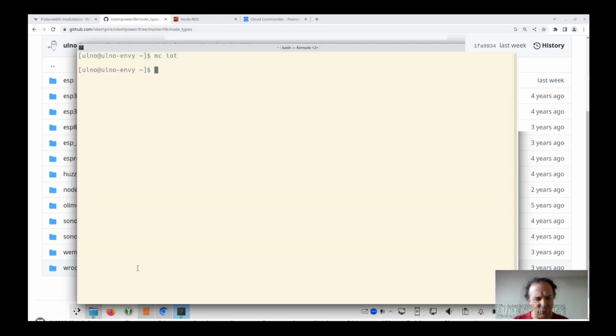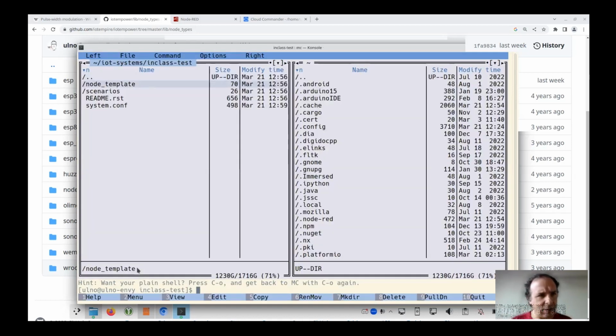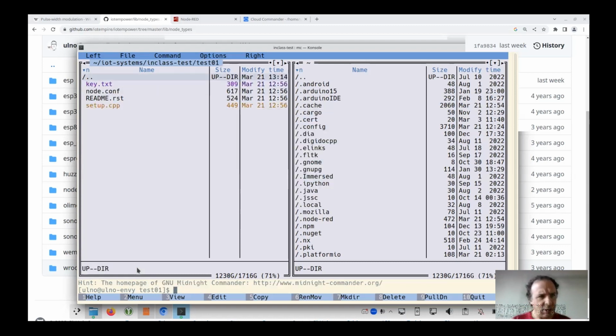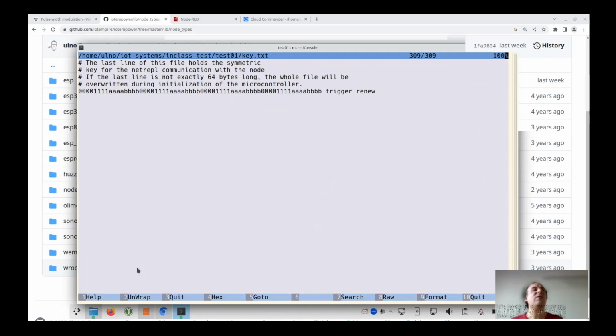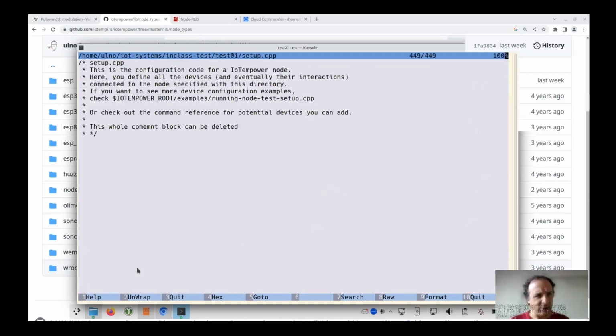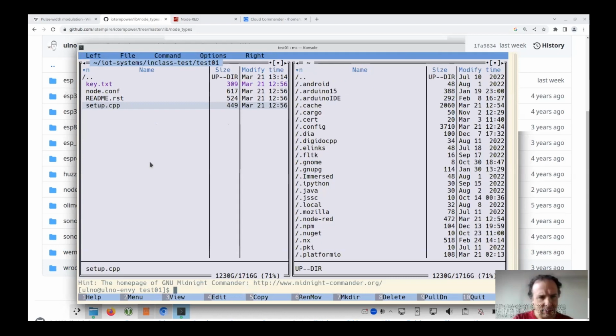So if we go to our new IoT system that we built, I will call this here our test 01 node. And okay, let's look at the nodes directly. So you see this key in here. And you see at the moment it has some kind of random garbage in this key. And then let's look at the setup. And let's just do something generic in here.